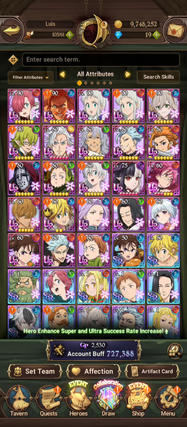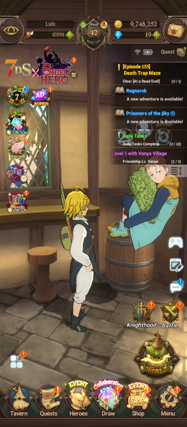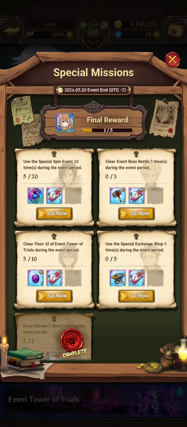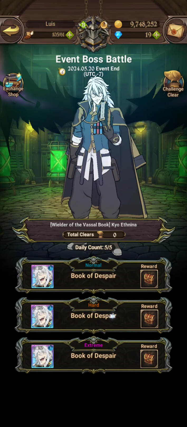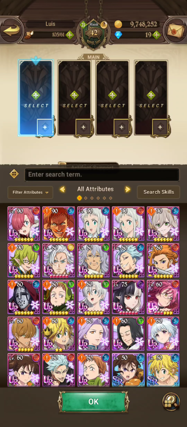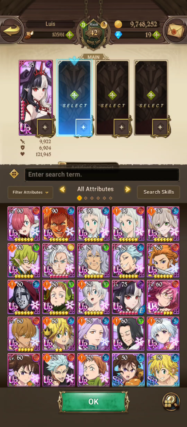Let's see. What do I want to test it on? Okay, I can do it on this. This is how you get another holy weapon. You can do it on the exchange shop. Let's just do the boss battle. I'm gonna try to go for the Book of Despair on the middle one, but honestly, I'm not quite sure if we're gonna make it, so let's hope for the best and prepare for the worst. Nah, let's work towards the best. Prepare for the worst.